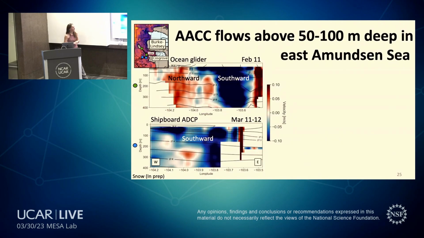So looking at a little bit of the field observations that we have, the coastal current in this is water velocity in the eastern side of the Amundsen Sea, and 2 different transects taken a week apart. So the coastal current is in the very top 100 meters over here on the right-hand side, so that's southward flow, and then down here in the bottom, there's potentially a couple different branches of the coastal current.